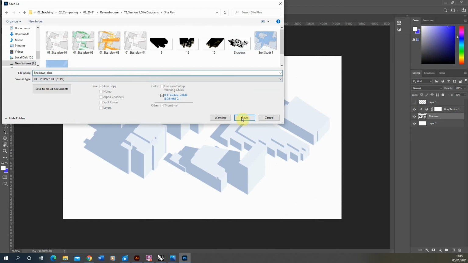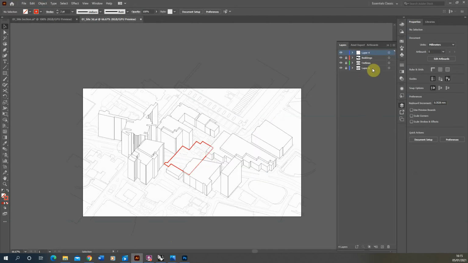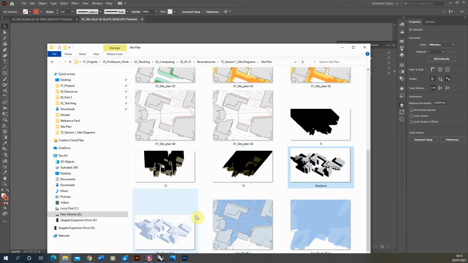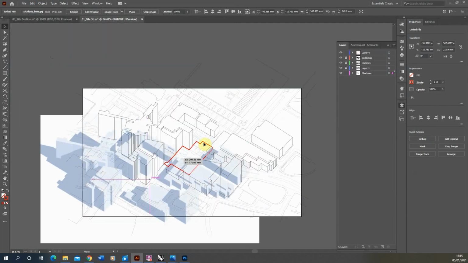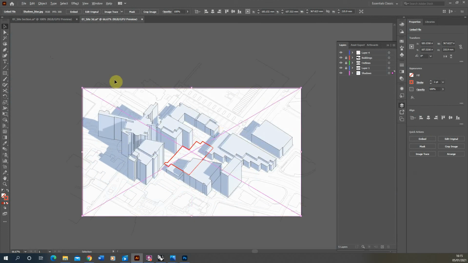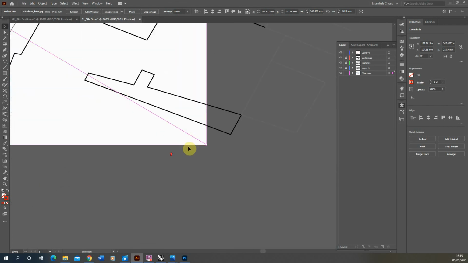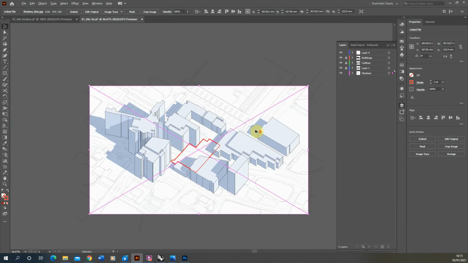Because we've now lined that up with our Illustrator file, all we need to do is go back to Illustrator, make a new layer for the shadows, and it will automatically line up with the artboard we've already made because we've lined it up in Photoshop. So we just drag and drop it into Illustrator. It might not drop in an exact place, but if you then make sure it snaps onto the artboard and lines up correctly, make sure it's sort of joining, then that should line up.